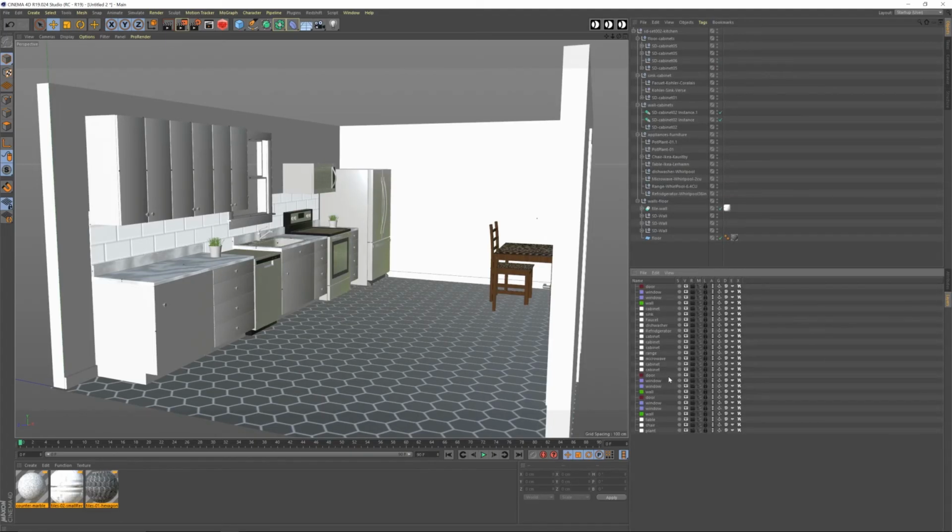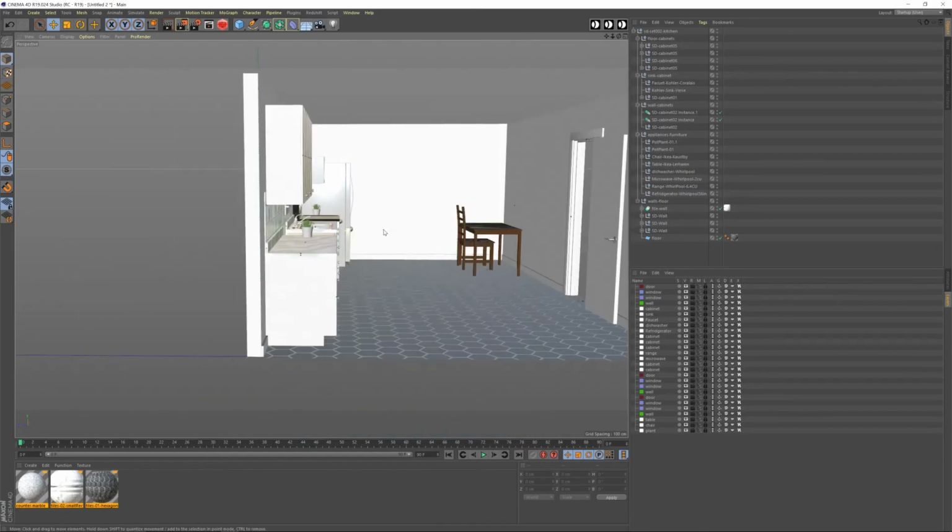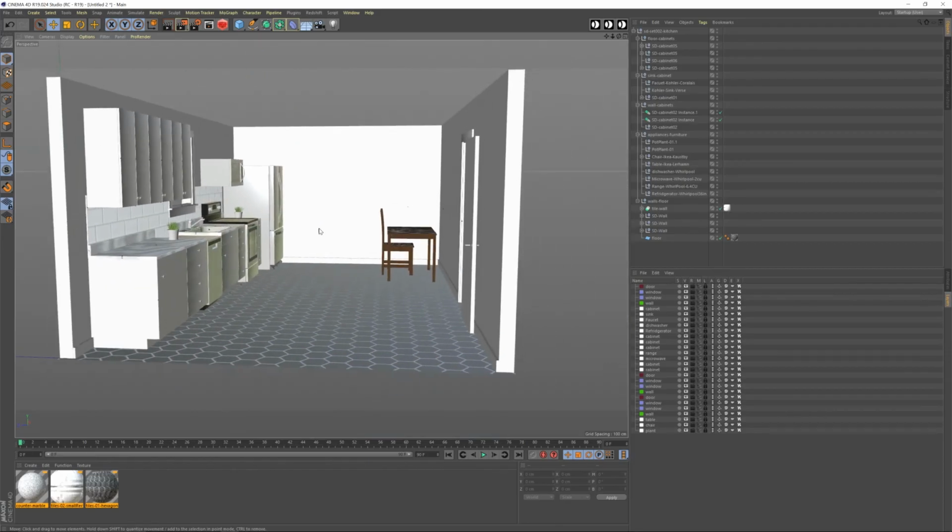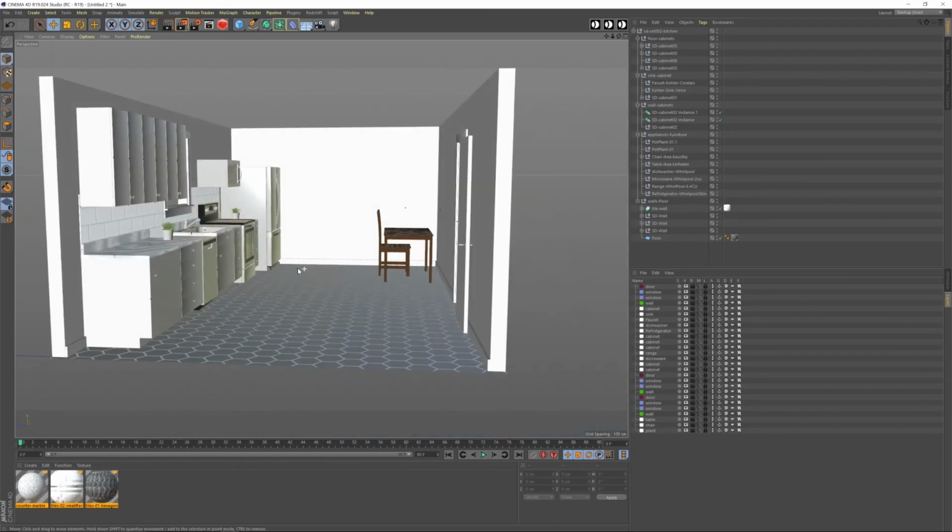There's a ton of layers, so this is either a good thing or a bad thing for you, but all the textures and all the geometry are hidden in these layers, but hopefully labeled in a way that you can get to them. And if you wanted to, you could go retexture this stuff for your specific rendering engine and just use the geometry. That would be a lot of work. But it would save you the time of having to model everything. You just have to go retexture it.